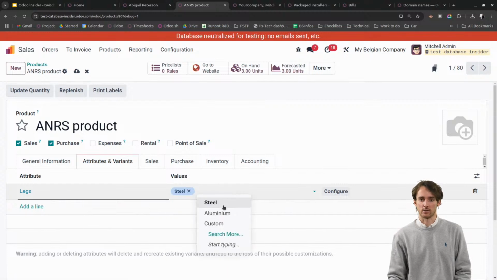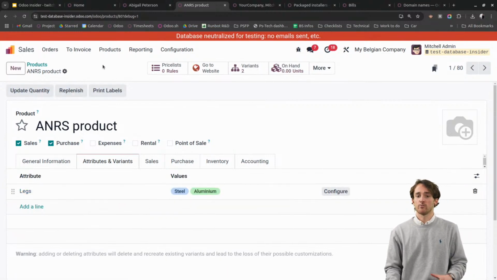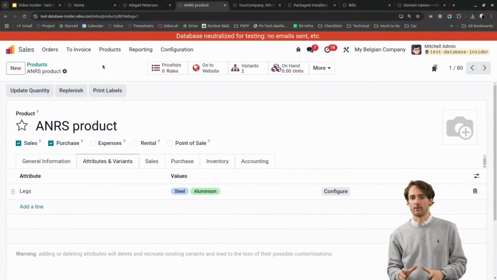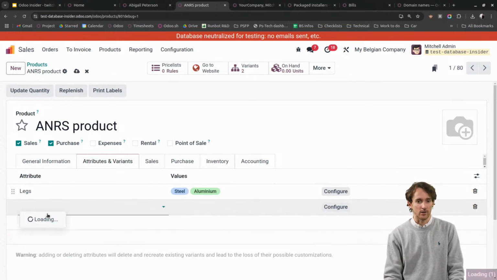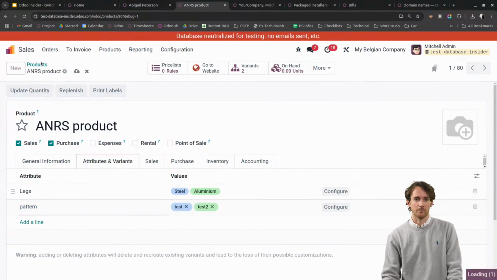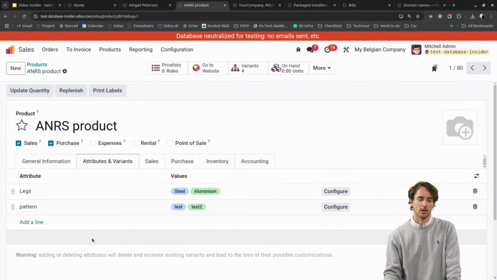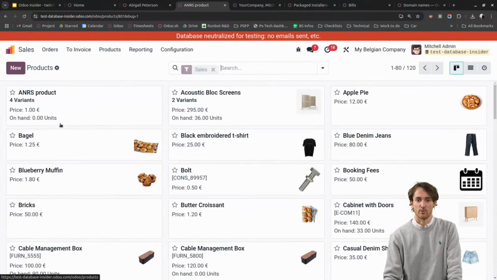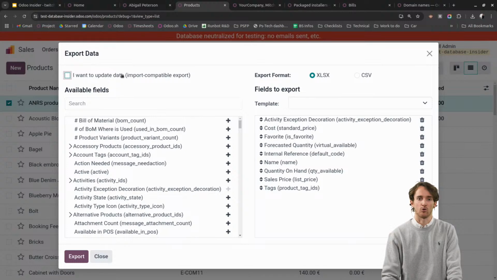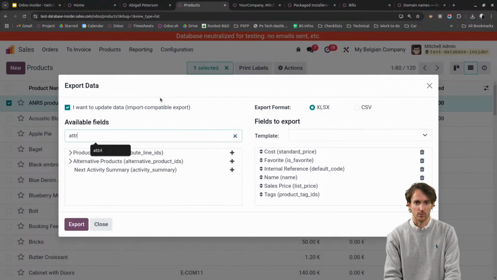Yes, let's say the import itself. The problem that you may have is that if you use it like this, you will struggle a bit, because your file format will be very specific. Let's try something. If I decide to go there and say maybe the gender pattern. Okay, test 2. If I have many different lines and many different attributes, I will end up with a file which is not so easy to use, because I will have one line for the product and then one line for all the attribute things.